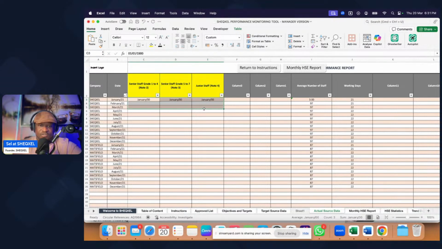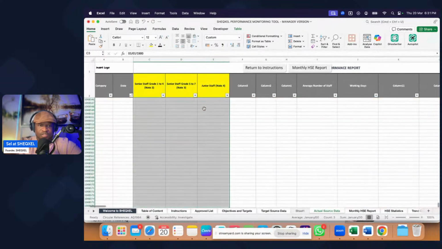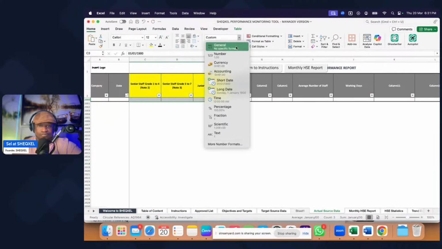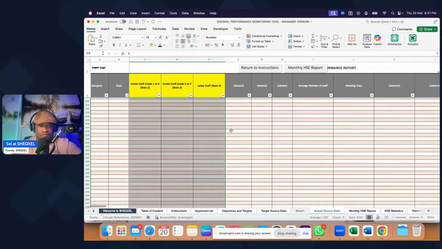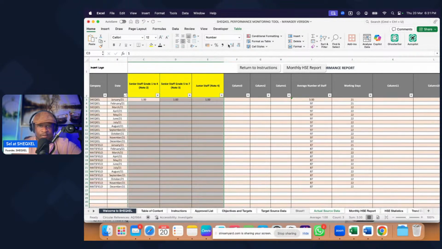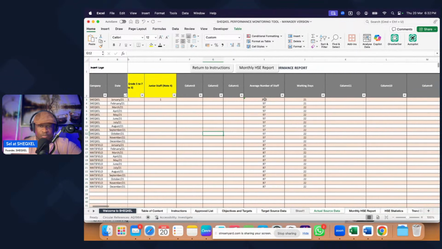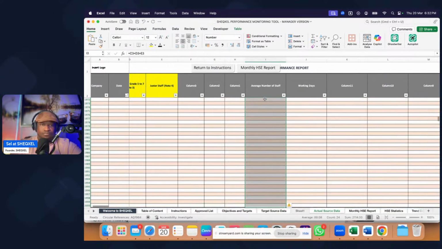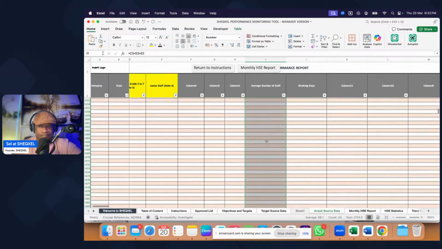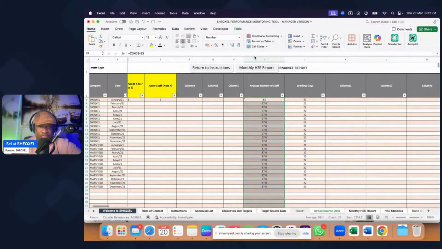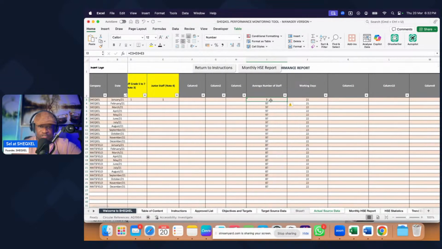Okay, so all of these entries, the format of the cells should be numbers. Okay, so we just make sure that the formula goes all the way down.